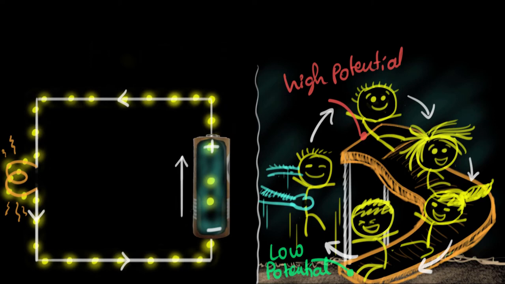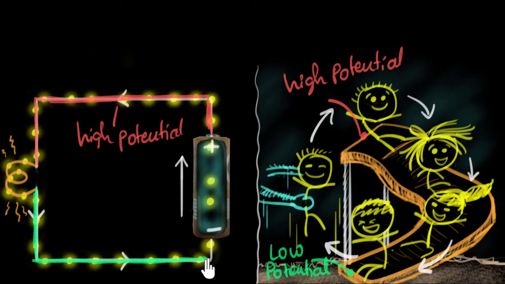And so in this case, we can now say that all the charges over here in this section of the wire have high potential energy. So this is high potential point. And all the charges over here, they have lost their potential energy. And again, they have the same energy because they don't lose energy to the wire. In reality, they do, but we are assuming they won't. And so we can say all these charges over here are at low potential.